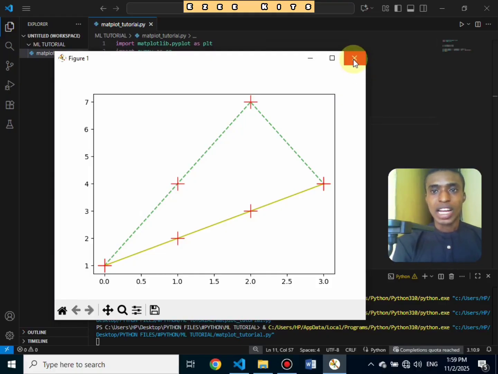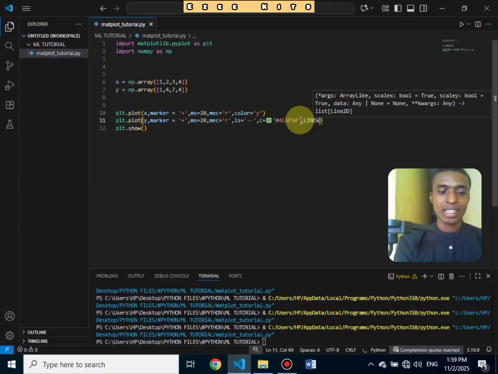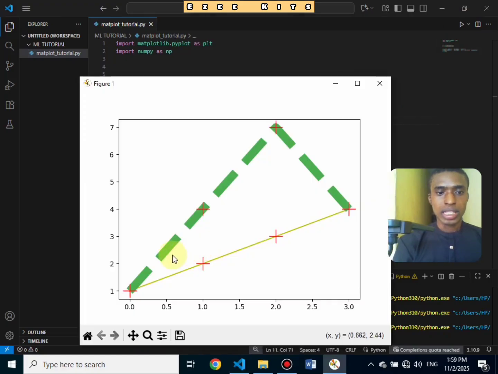So another thing you can do is set the width of your line. What did I put, a capital letter? It's going to be linewidth. So how much do we want it? Let's say I want to set it to something like 12. So let's run that. You can see you get this type of line.